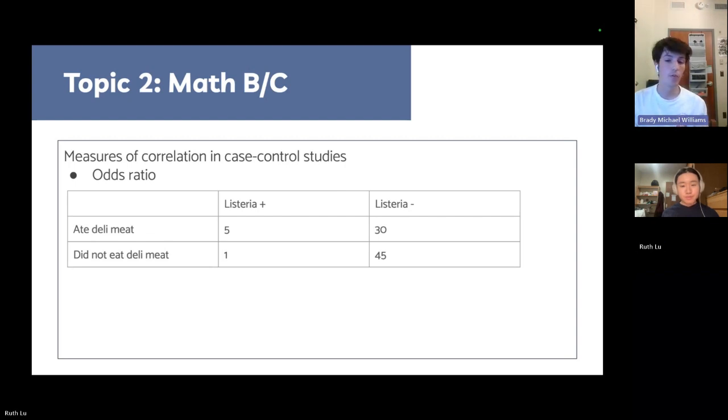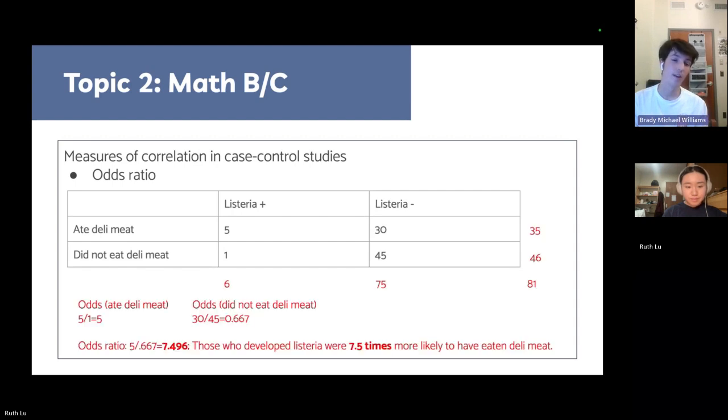So we have the same table, we can add things up in the same way, and then to calculate our odds ratio, we will take the odds for the diseased as well as the odds for not getting the disease, right? An important thing to remember is case control. We're starting with the cases and the controls, right? So we want to tackle the odds for the cases and the odds for the controls, right?